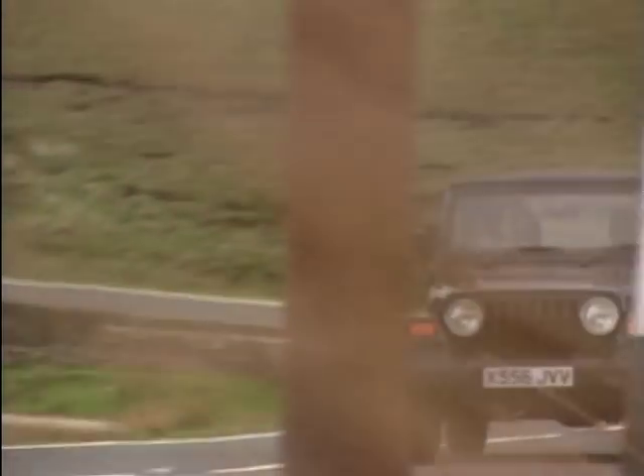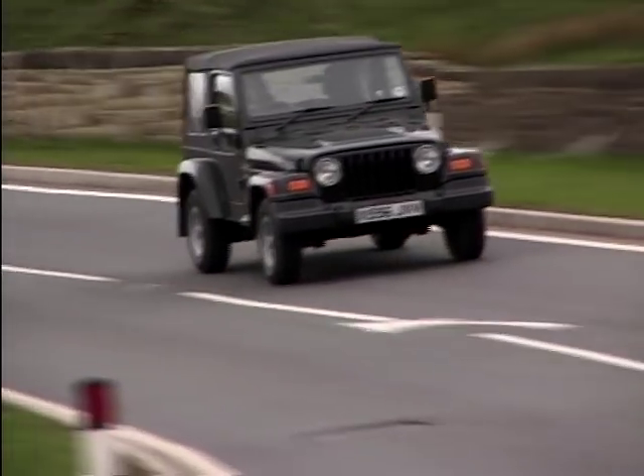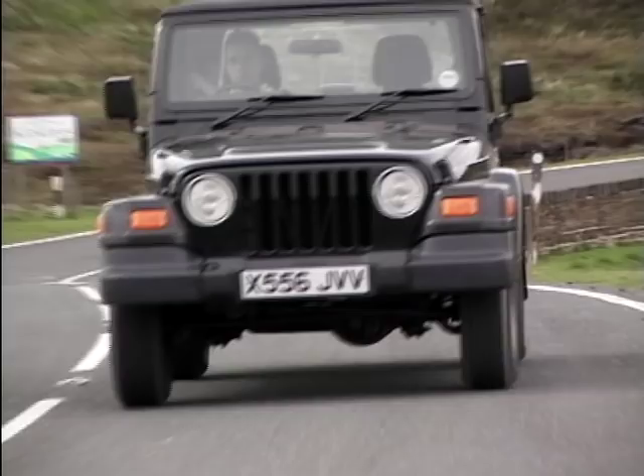Ironic, isn't it, that the vehicle that today claims its descendancy directly from the original Jeep from the war should have grown into what many say is, well, a bit of a girl's car. It is a bit soppy — it's an image thing, let's be honest. Most of us aren't going to tax it. That said, the Wrangler is reckoned to be extremely competent off-road, and I can believe that. It's got all the right bits and pieces: a rugged chassis, a huge amount of articulation in the axles, plenty of power, and of course a reasonably sophisticated and solid four-wheel drive system. If you were to venture beyond the city confines, you'd be fine in this — not that you're going to, are you?